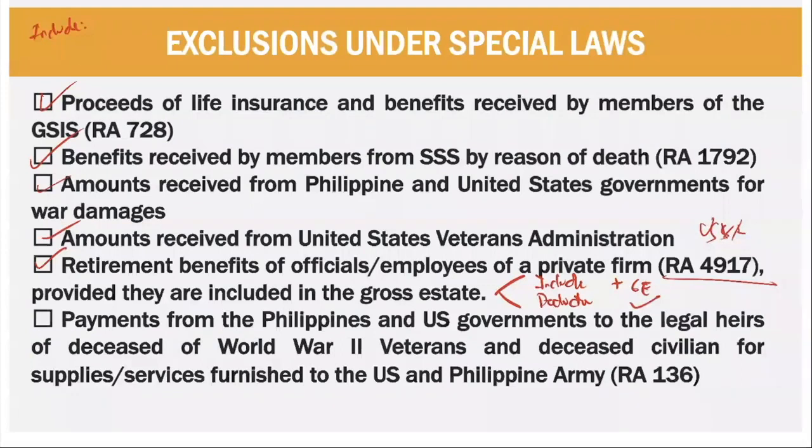Next, payments from Philippines and US governments, legal heirs, World War II veterans, so long as they are considered war damages. Okay? So in short, SSS, GSIS exclude, RA 4917 include first and then place as a deduction. All war damages, so ayan you Philippine, US government war damages, US Veterans Administration, war damages uli yan, exclude, war damages uli, exclude.